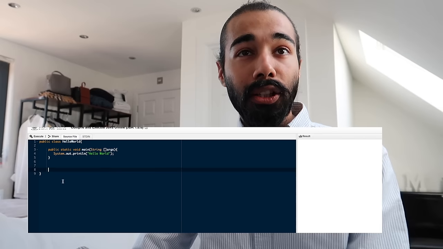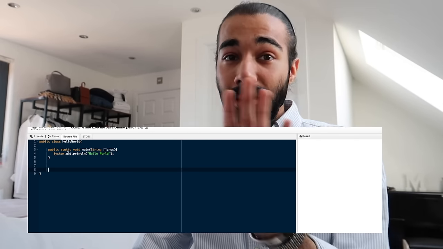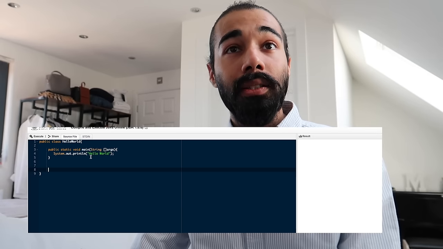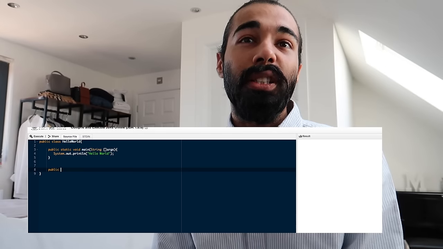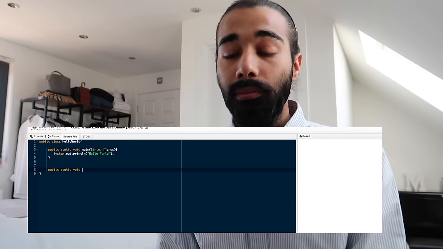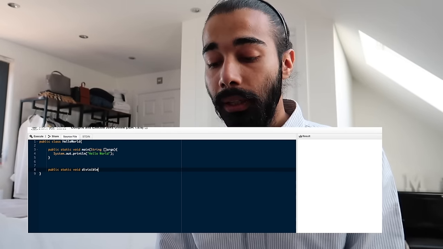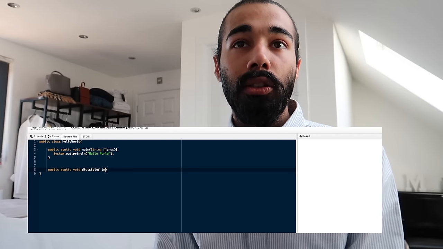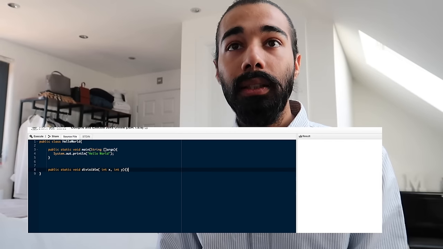If you create a function that isn't in the main class, down here, but you haven't referred to it in the main class, it's not going to run because it wasn't on today's to-do list. So if I create a function, just ignore all of this stuff for now. We're going to call the function divisible, and we're going to say that it takes two arguments, so two inputs. Arguments is the formal word for that.